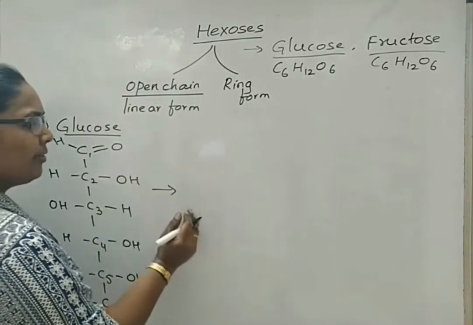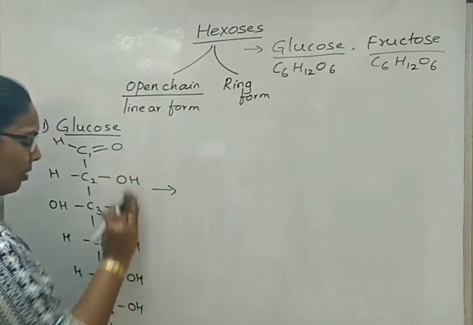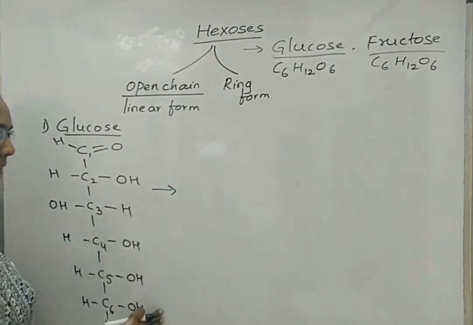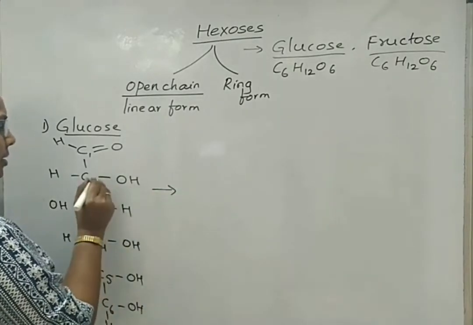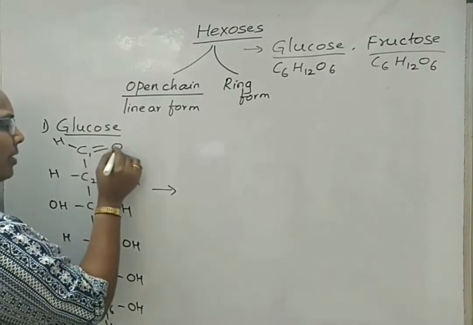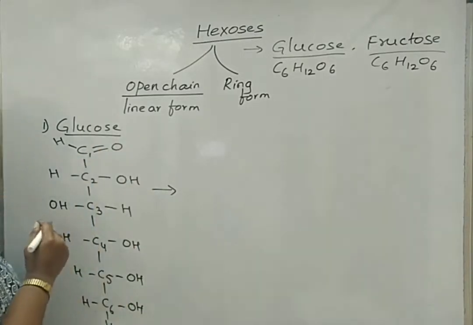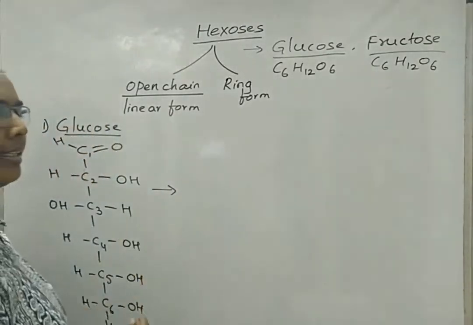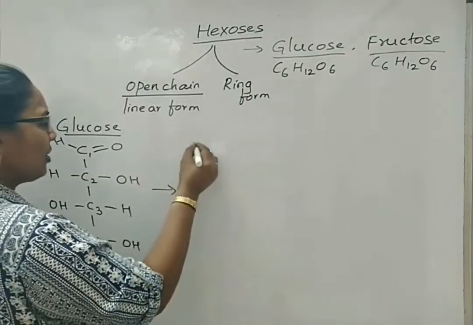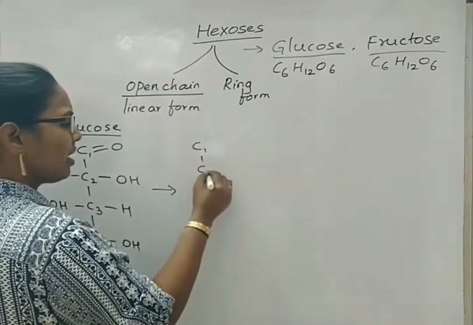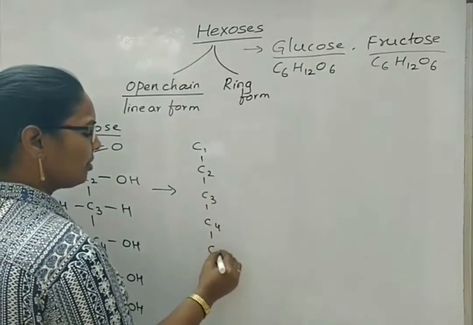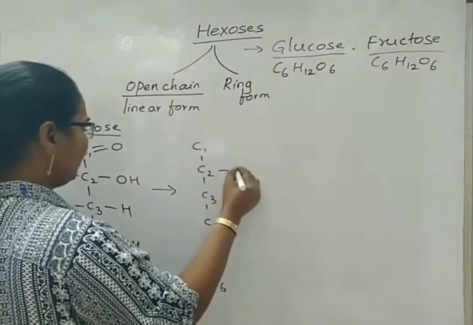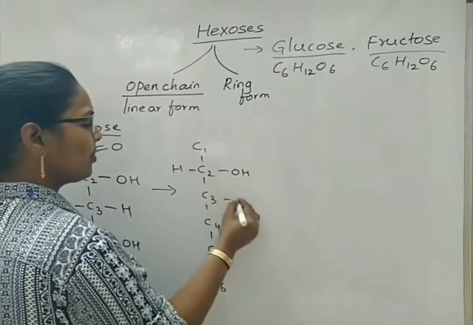So for glucose, if it has to get converted into ring form, how is its structure changing, or what are the modifications done within the molecule? There will be a bond between carbon 1, which has the aldehyde double bond O group, and carbon 5. It will remove one water molecule, which again will be dissociated and gets connected in the ring form. That sequence I will draw here now. So carbon 1, carbon 2, carbon 3, carbon 4, carbon 5, carbon 6. The remaining distribution of OH and H groups is the same.